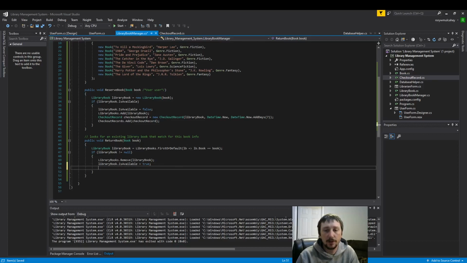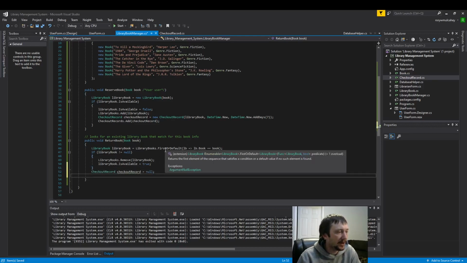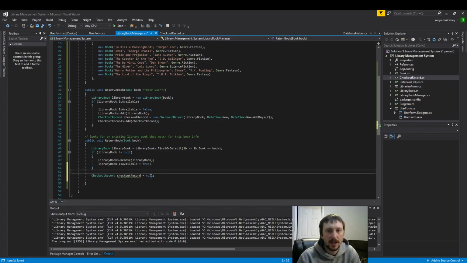Then for return book, we have a little bit more going on. The first thing we want to do is just create a general record here, and then we're going to search.